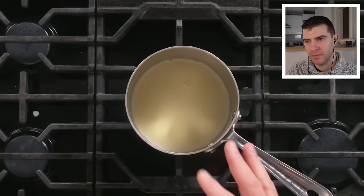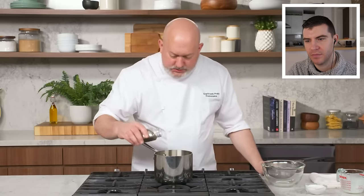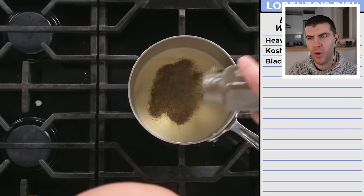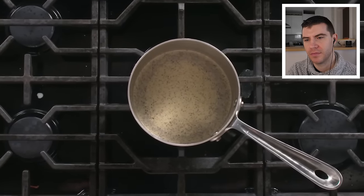Right, you can see my cream is starting to bubble away. I'm gonna shut it off, and I'm gonna add a nice, generous helping of my black pepper. And I'm just gonna let this steep for about 5 minutes. Even more black pepper. Frank, take it easy on the black pepper. Even though it's pre-ground, wow, that is a lot of black pepper. We'll extract some of those black pepper flavors and some of the floral notes of the black pepper, as well as a little bit of heat.